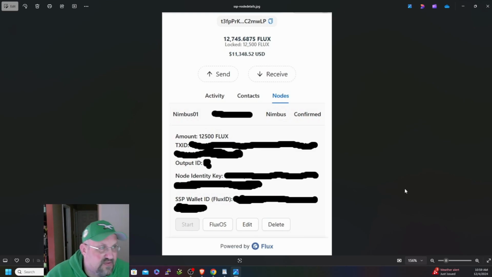It seems like it should be more secure than Zelcore, just because of the username and password, and you can't change it. And if it gets compromised, then you're screwed. So I would advise to either move your stuff to SSP if you have it, especially if you have a large amount, or go through the process, create a new Zelcore wallet with the seed phrase and not a login and password, or do a login and password with the seed phrase. I'm not even exactly sure how it works, which I'm still going to do that too.